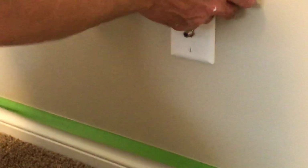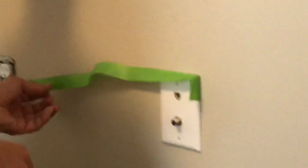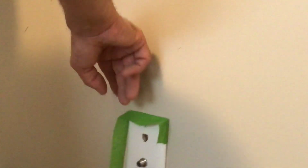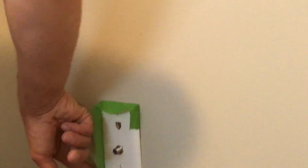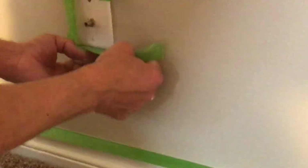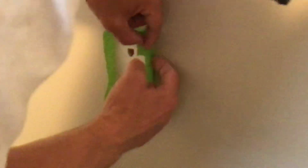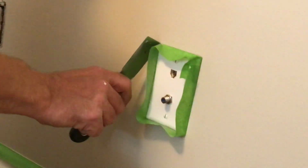So you want to place it precisely on the white part there, just on your switch plate here. Pull it down with a little bit of tension, and with your other hand, place it. Use your fingernail and push it on there, and then go around with your putty knife. Just seal the deal.